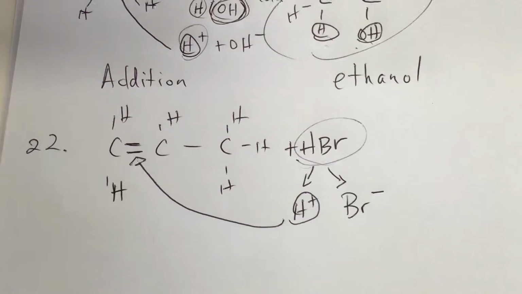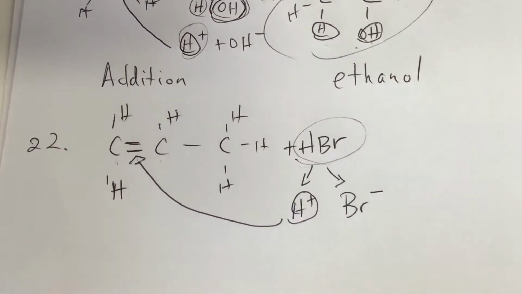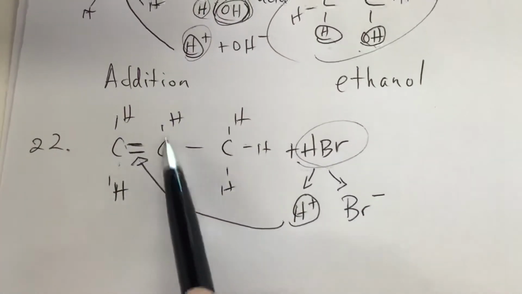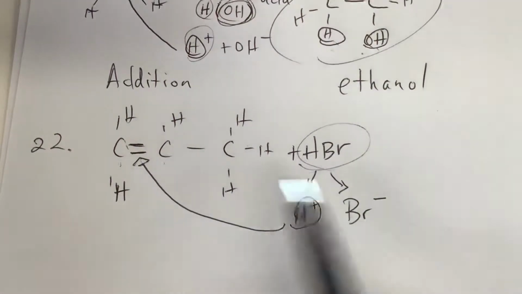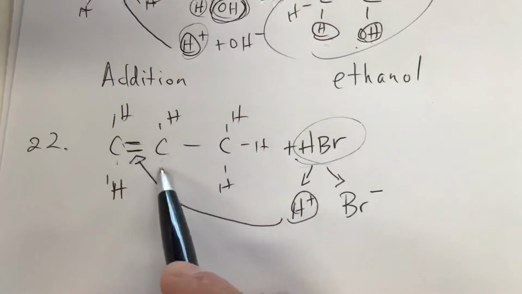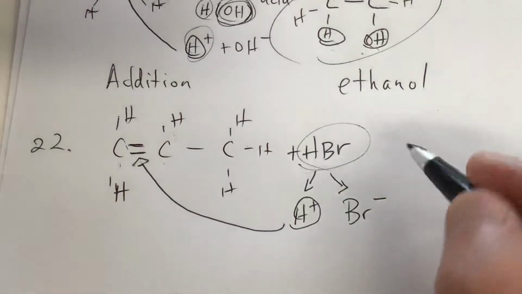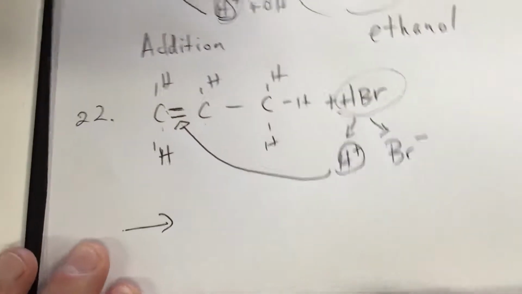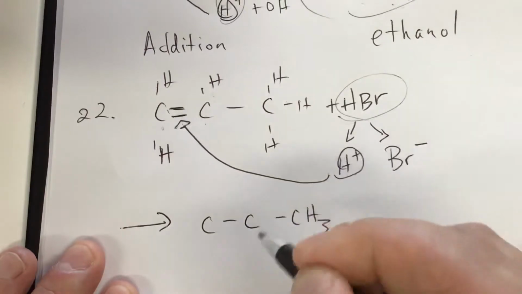What does that mean? Well, it's the carbon that has the most groups that are attached to it, the most other groups. So this carbon only has 1 other carbon attached to it, but this one here has 1, 2. This carbon is the most substituted carbon. So what does that mean? That means that your bromine is going to attach here. This is going to become your carbocation. Okay? So that means that our first step will be to break that double bond. I'm just going to write that like that.